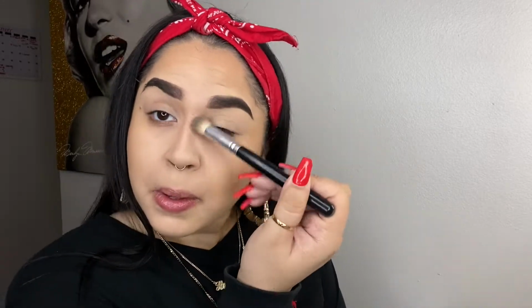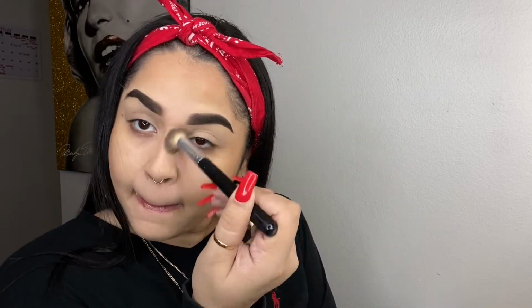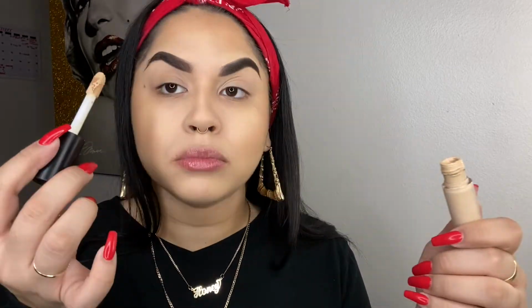I also like to smile because when you smile, your cheekbones naturally give you a nice guideline for your contour. After that, with what's left on the brush, I'm going to take it on the sides of the nose. I don't really contour my nose drastically. It's just to add warmth to the face, so that way I have warmth all throughout and it's not just on the outsides.